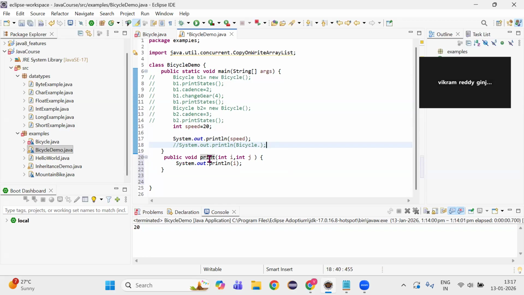My method print accepts the parameters i, j, so these parameters can be used inside the method for computation or whatever logic we use. These are called parameters. These are also part of variables.